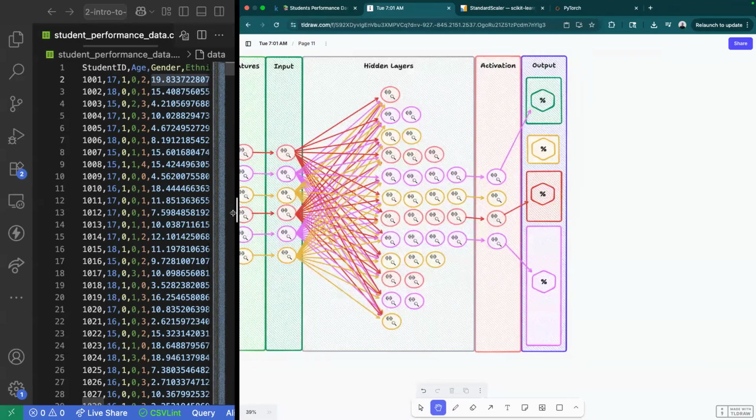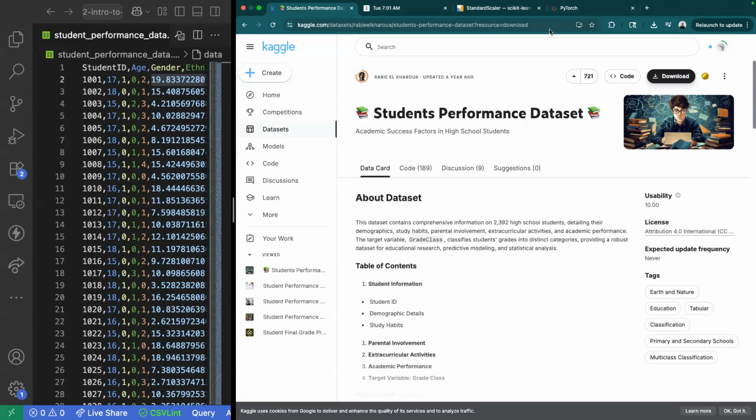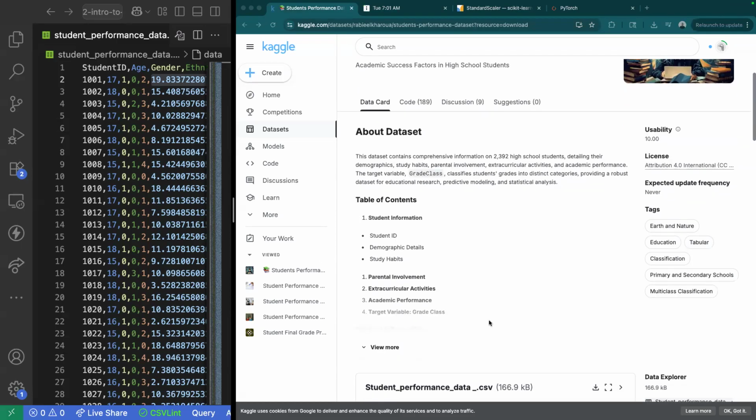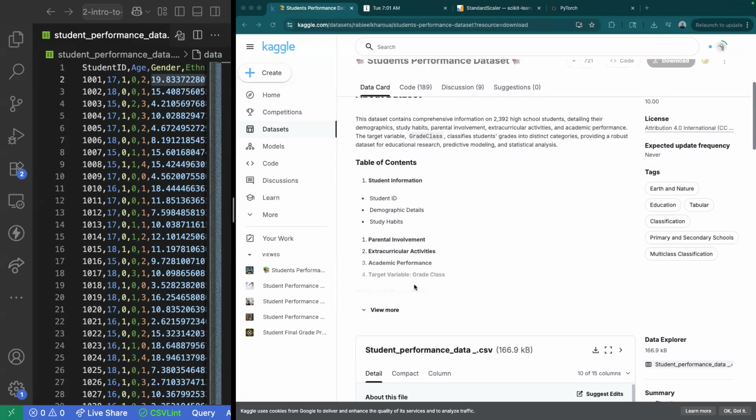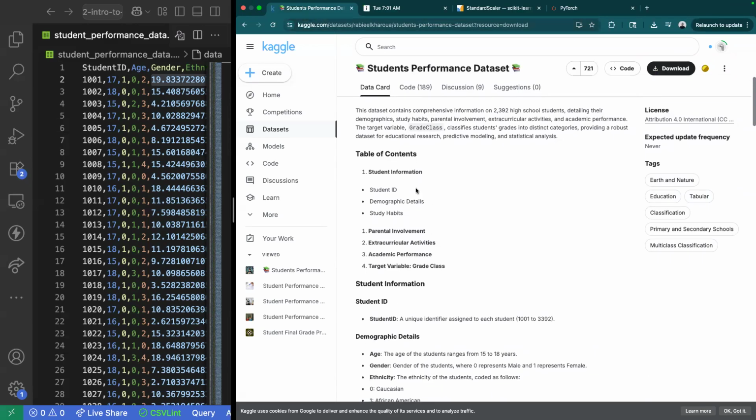Now, let's start talking about working with data. What we're going to be working with here is the student performance data set. Let me actually share this link to Kaggle with everybody. I shared it in the Avenger questions. In that link, you can see that it talks about the data set. It gives you a little bit of availability regarding the different features that are going to be available to us. So we can see some student information.